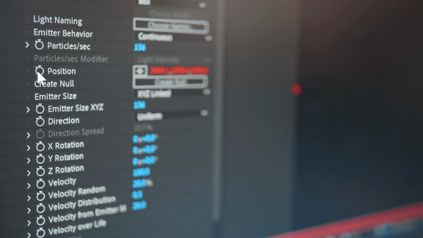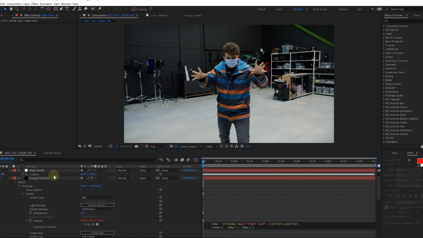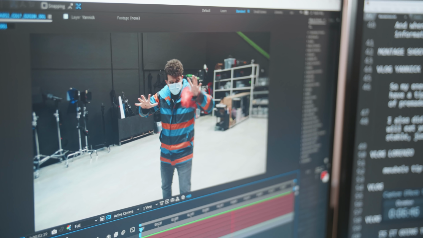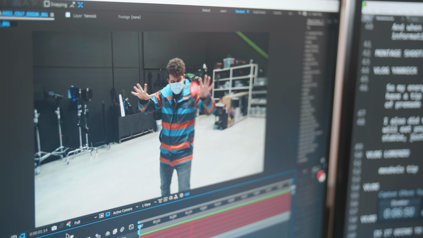And also I'm gonna link it with the actor's hands. And this is actually something pretty cool, because now the particles will react to the movement of your actor. If your actor goes up, the particles will also go up, but they will leave a trail of particles behind, making it more realistic. But this I need to test a little bit more.